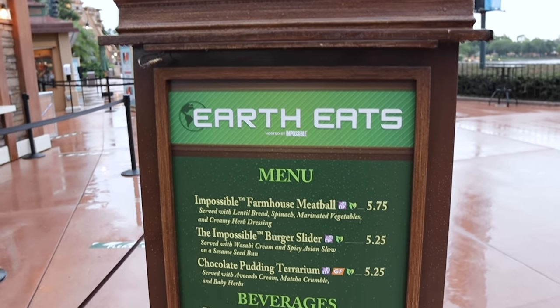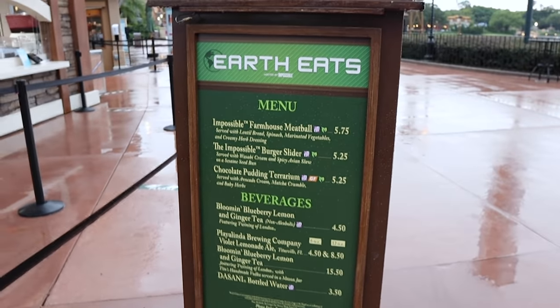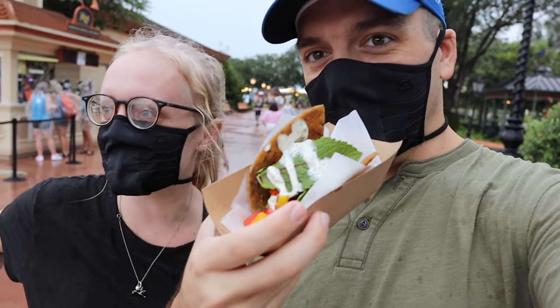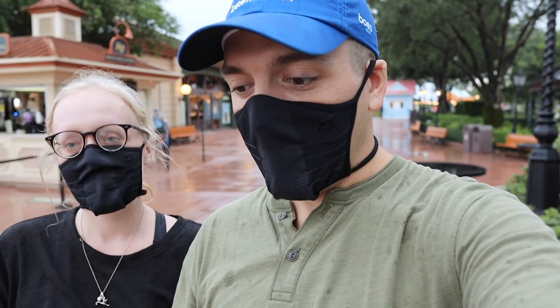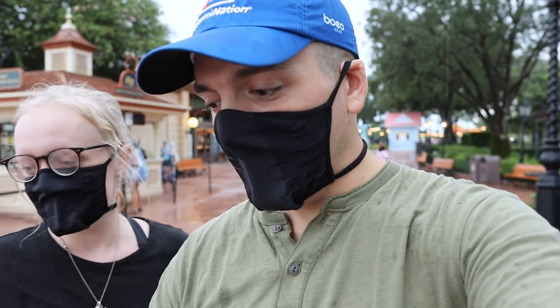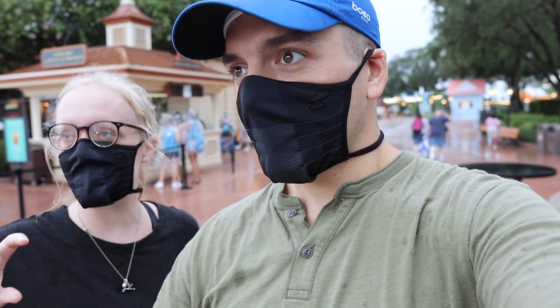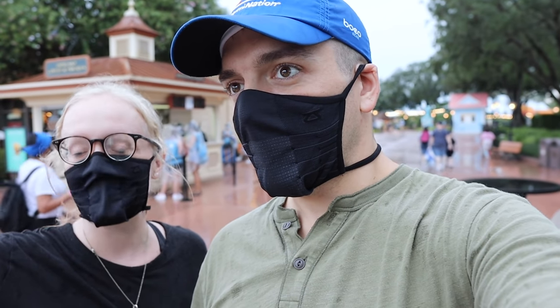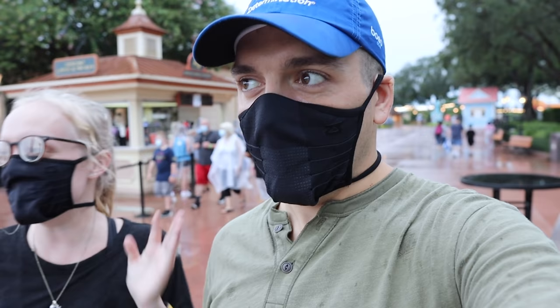Earth Eats by Impossible. We're gonna do a bunch of meatball, a bunch of pudding. It's gonna be delicious. Guys, you hear the music? We gotta eat because it's soggy. It's soggy, it's dripping out, but we don't even care. We got two of the meatballs and two of the tomatoes. They also have sliders, which I know they've had in past Food and Wine. These are from Flower Garden. We'll get those a different day. Or later today.